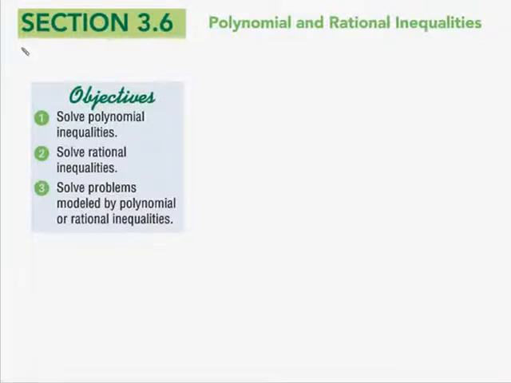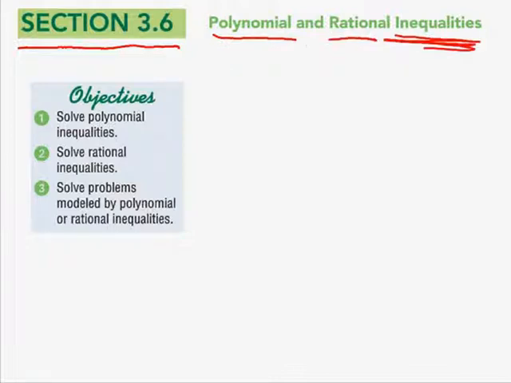It is time for Chapter 3, Section 6, and that is polynomial and rational inequalities. Instead of equalities, now we'll have the good old greater than and less than signs in there. Not many objectives, and we'll wrap this section up in 2 days in class. We'll solve polynomial inequalities, we'll solve rational inequalities, and solve problems modeled by polynomial or rational inequalities.